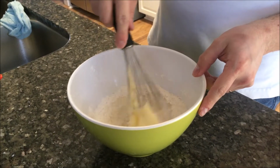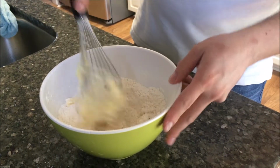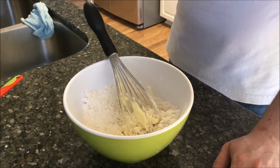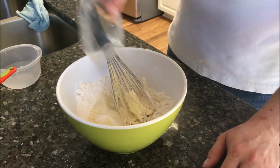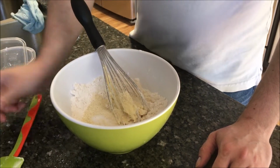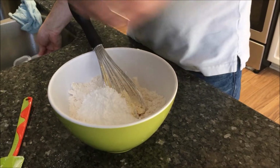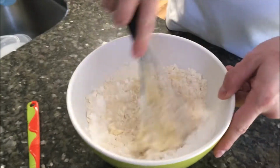I mix a little bit with the flour. I add the almond flour, salt, powder sugar, and I mix. You need to mix like this.